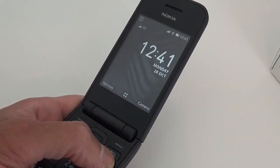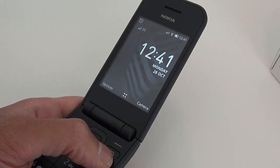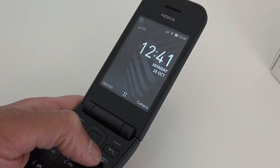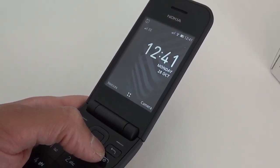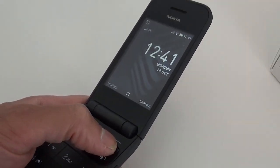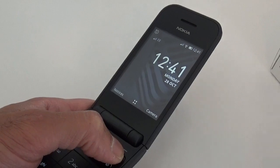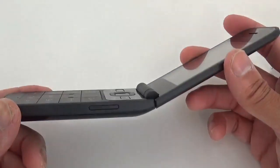So it's okay. And talking with people is good, you can hear them, so there's no problem there. All I meant was it's just not crystal clear, you're not going to get that with Nokia, unless you get a high-end phone, but even high-end phones nowadays are just not as good as the older phones. I don't know why, they're just trying to cut back on money and a lot of things, but yeah, so that's the total review. It's a lovely phone, it does feel good.